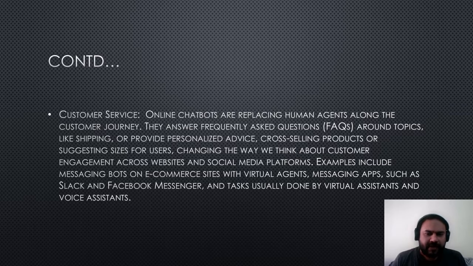It has changed the way of thinking about customer engagement across websites and social media platforms. There are many examples, as I said, like e-commerce sites, messaging apps and Facebook Messenger. These tasks are usually done by virtual assistants and voice assistants.